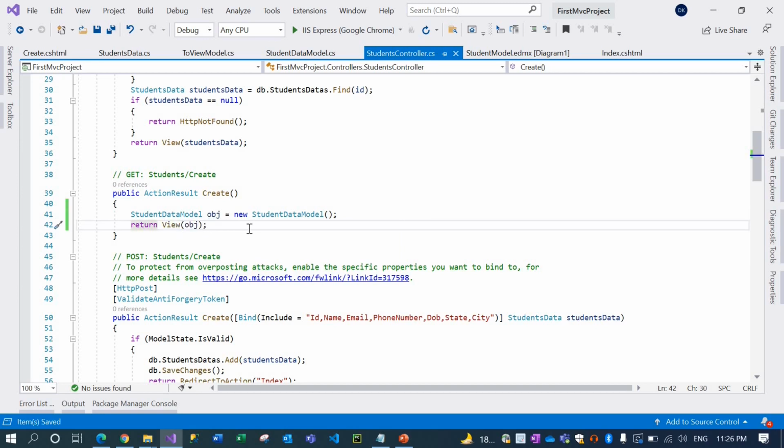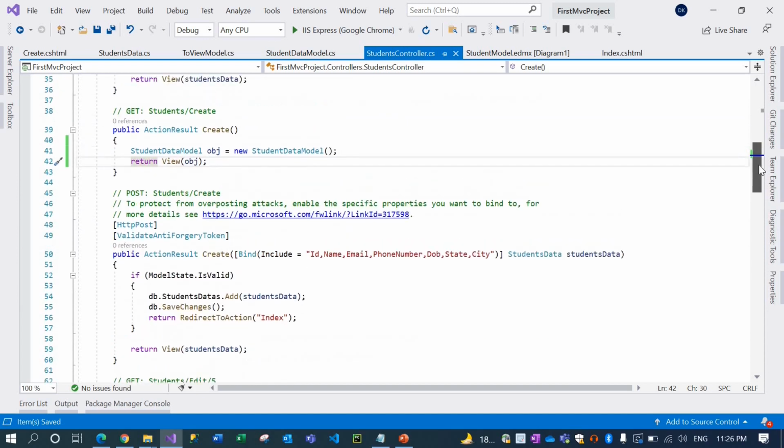Because we are passing the student data model, we expect the post method to receive the same model, so we'll define the student data model here.